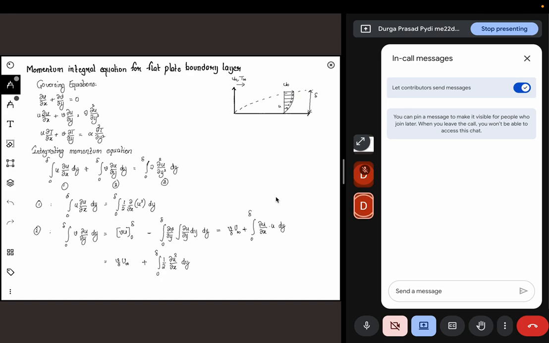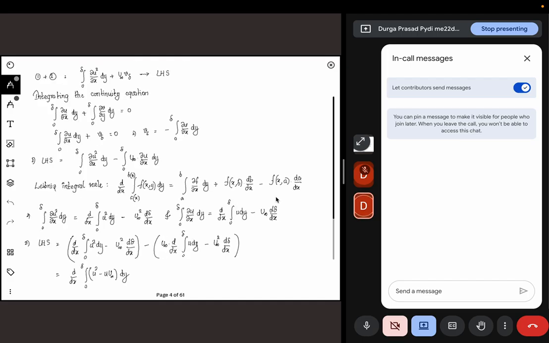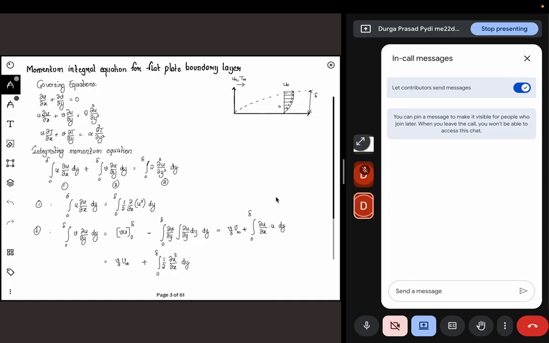If you do the integration, there are a few mathematical steps which I'm skipping. But the main idea is that you take it step by step, integrate, and use integration by parts to get a corresponding term for each of them. But when you do integration by parts, you will be left with an unknown value, v delta, which is obtained by integrating the continuity equation, which we'll do in the next slide. When you do the integration for the continuity equation, we'll be able to find v delta, which is basically the vertical velocity component at this point.